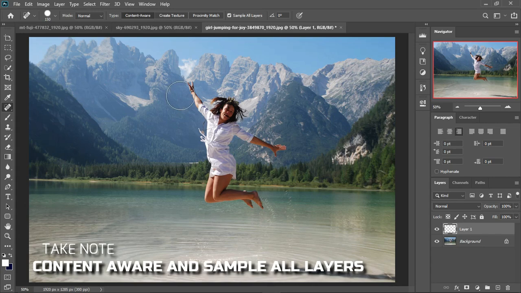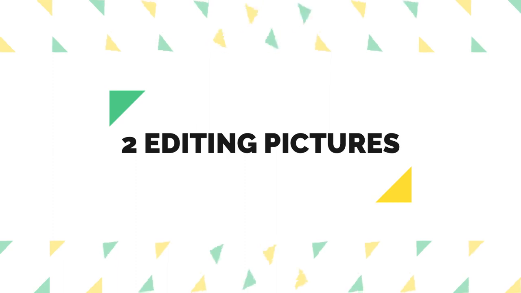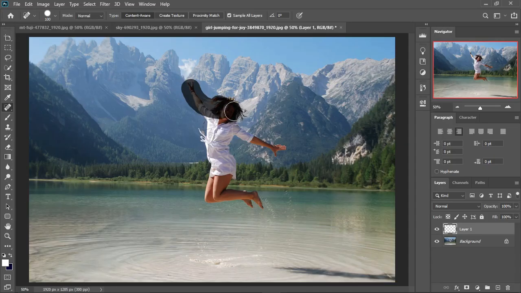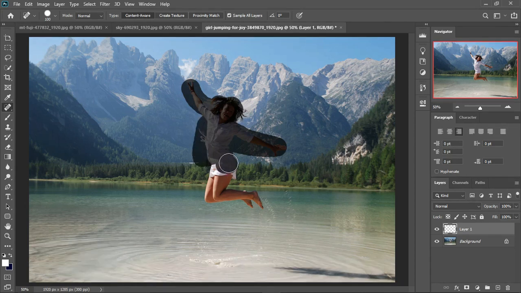So what you do is just click and brush over the image. Let's just brush over the image. Let's see what happens. You don't just click and leave it, just brush over the whole picture so that Photoshop will see that you want to remove that image from the picture so that it can perfectly fill it for you. Okay, I think this is perfect. Let's leave it and see what Photoshop has for us.